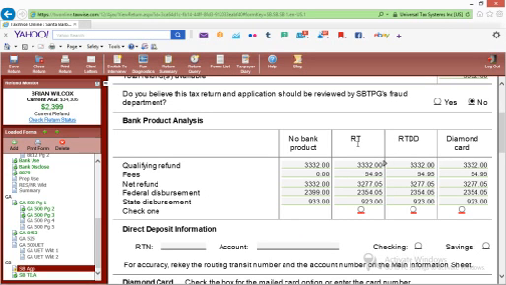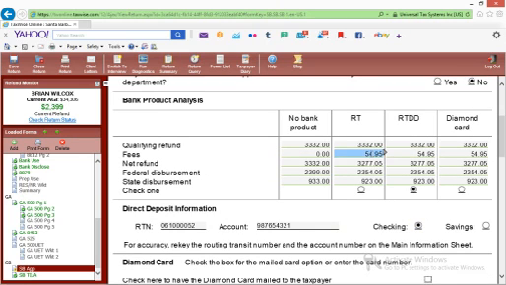Right here, refund transfer. This will come as a check. We want to do a refund transfer with a direct deposit. So we're going to get that client's social, their account number and routing number. And we're going to put that information right here. And that's going to be a checking account. You'll notice that the fees are low. So of course we have to add that price list.